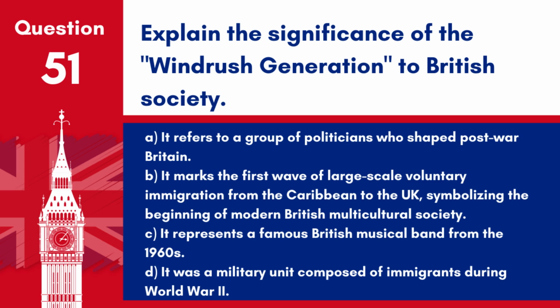Question 51. Explain the significance of the Windrush generation to British society. A. It refers to a group of politicians who shaped post-war Britain. B. It marks the first wave of large-scale voluntary immigration from the Caribbean to the UK, symbolising the beginning of modern British multicultural society. C. It represents a famous British musical band from the 1960s. D. It was a military unit composed of immigrants during World War II.